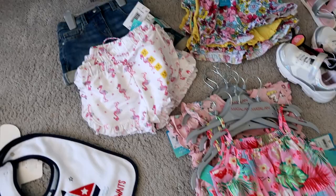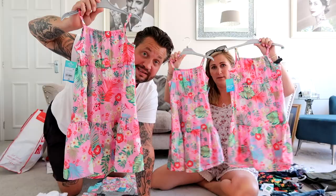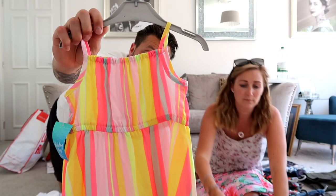The best thing about Matalan, in our opinion, is these dresses in terms of price — they're between about five and six pounds. These ones are six pounds and we've got three of them. They've got little flowers and flamingos on. Six pound holiday shop — they're going to look so pretty. This one is really lovely too: neon colours, pinks, blues, yellows, reds. They're going to look gorgeous in these when they've got a little tan. They're also six pounds, which I think is a bargain.